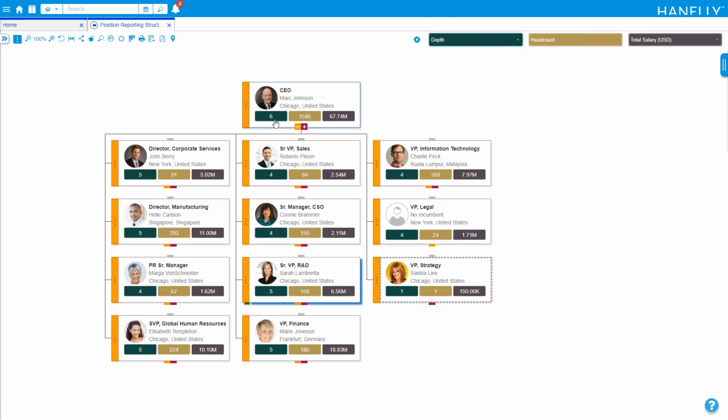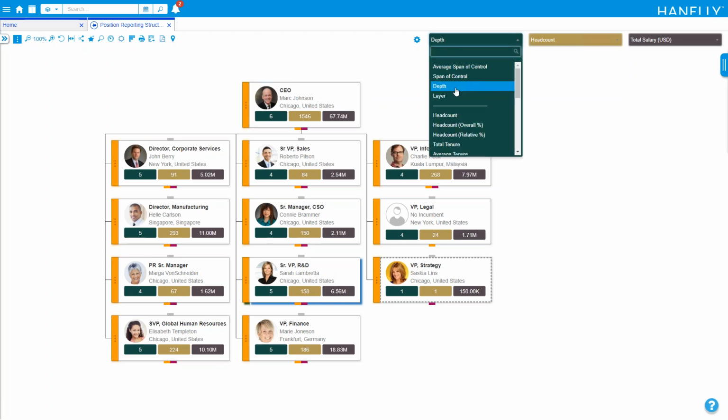We've included a number of standard analytics, as you can see here in this drop-down menu, things like the depth of the organization, and you can argue why are these KPIs important. As an example, the depth of an organization is very important because when some of our customers implement Hanelly and they look at the depth, they see things like 20 or even more than 20. So this means that they have organizations with 20 different layers below, and that can have an impact on your operations, on the time to decision, because you have to go through a complex workflow process and approval to get things approved within the organization.